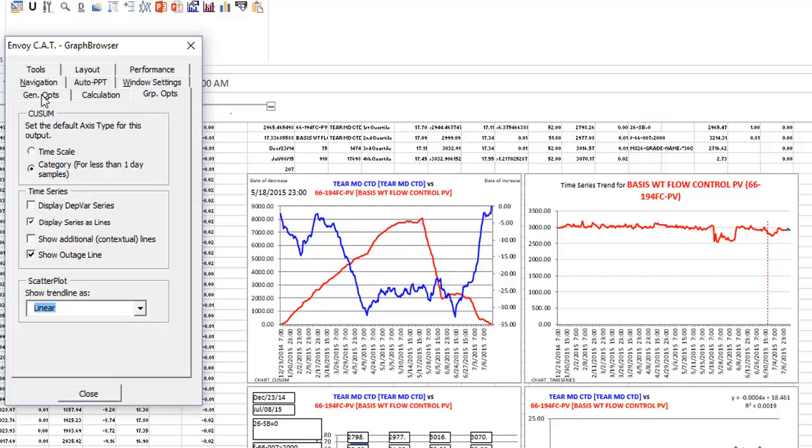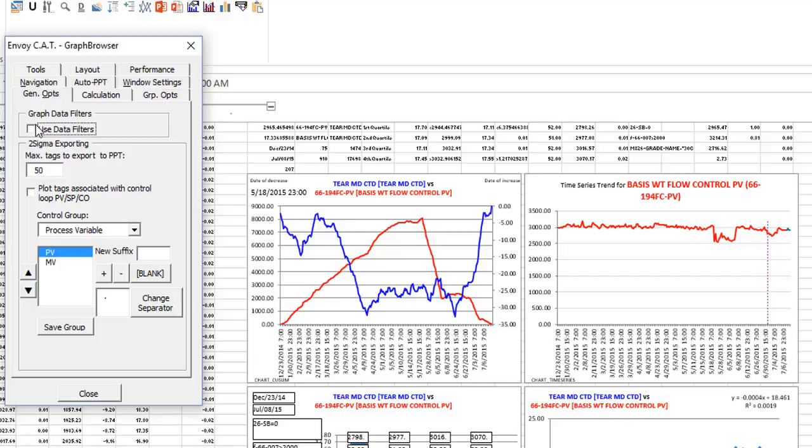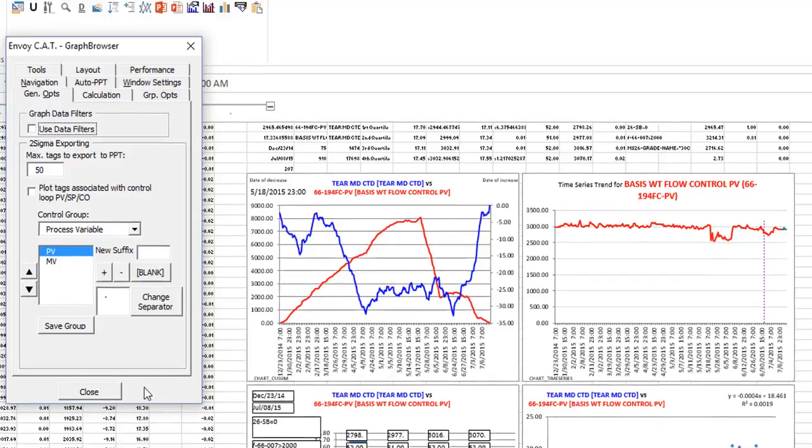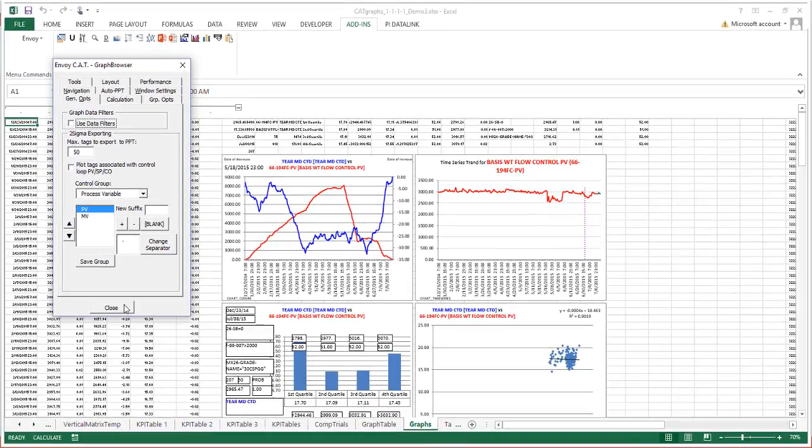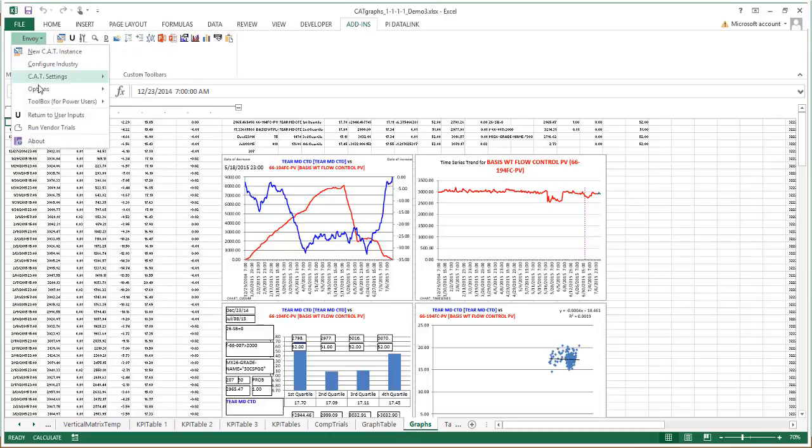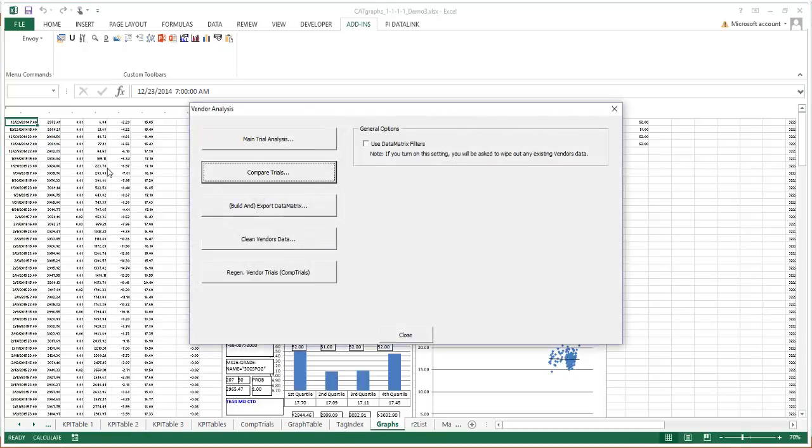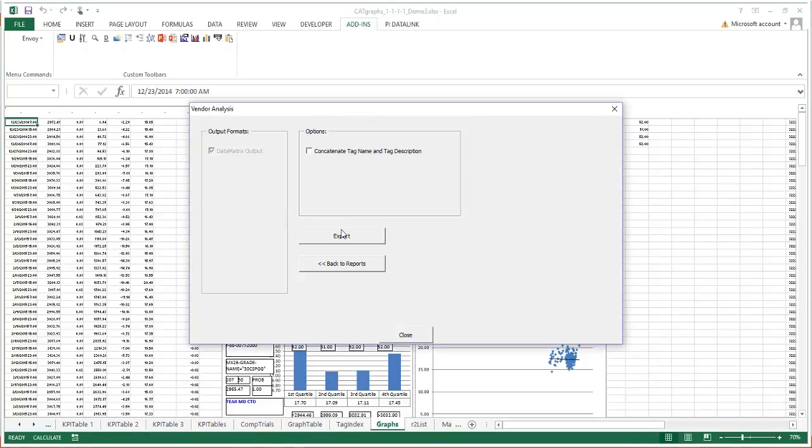Under the General Options tab, first there is a checkbox for Use Data Filters. To apply data filters, first you must create a data matrix by going to the Envoy drop-down menu, then Run Vendor Trials. Click on Export Data Matrix, then Export.